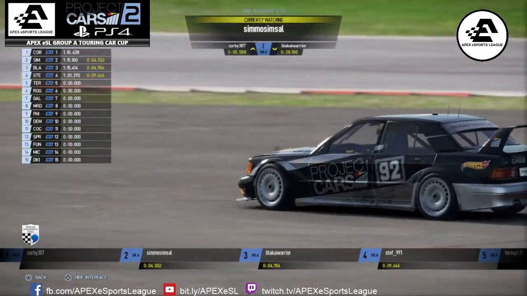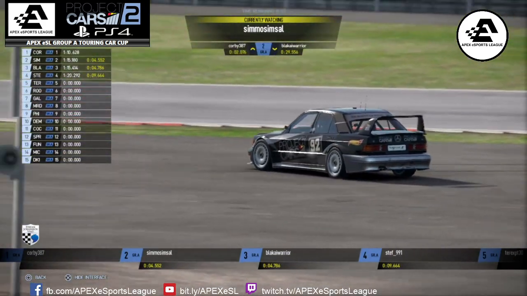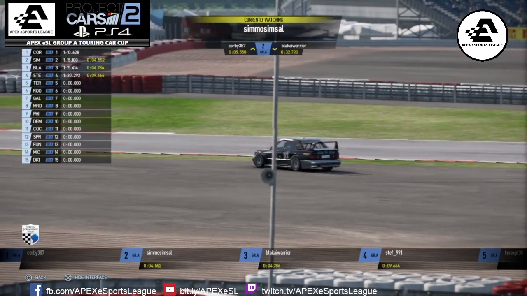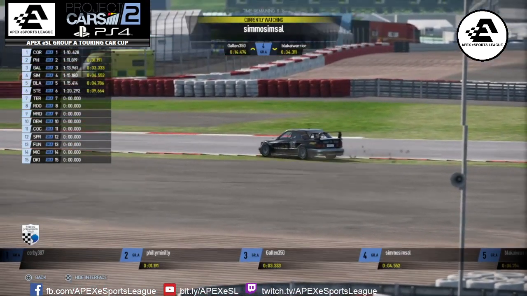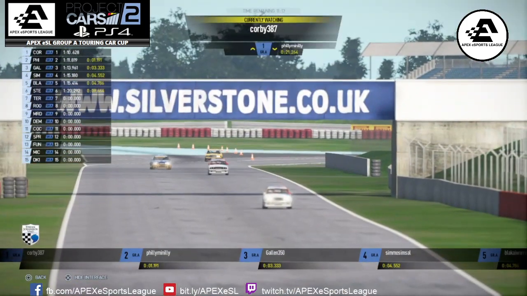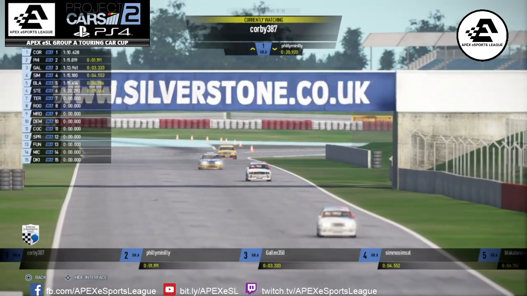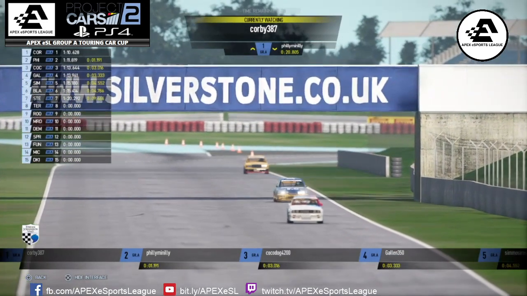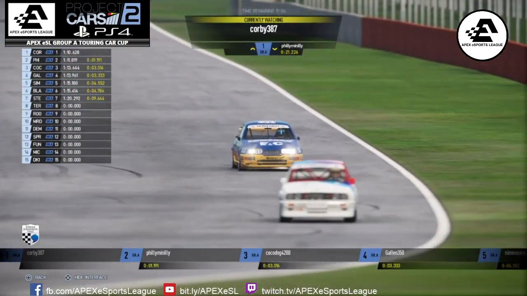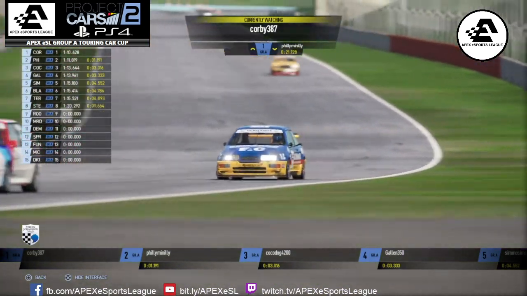I'm not sure who that is. I think that was with Simo. So that was a big lag, skipped by Corby as he came up. Corby would have been seeing things very differently, but you can see him skipping off to the side a little bit still. Yeah, he's definitely got some lag showing.